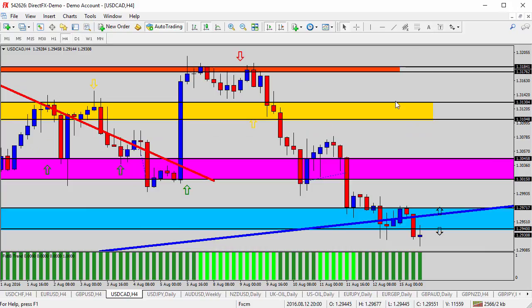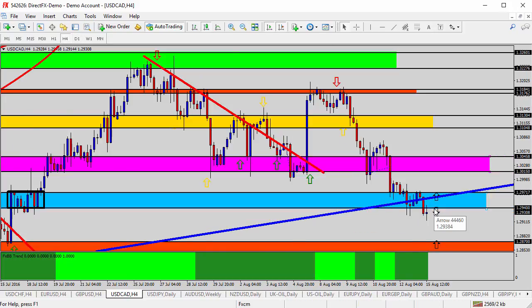4-hour time frame here. We see today the market attempting to break out. Again, I'll look for the open and close. But if it does open and close underneath 29.40, 29.30, we could again see the push all the way back down to 28.70, the orange shaded area. Watch this current 4-hour candle. If it stays underneath here, I do think we're looking for the continuation towards the orange zone for the USD CAD.